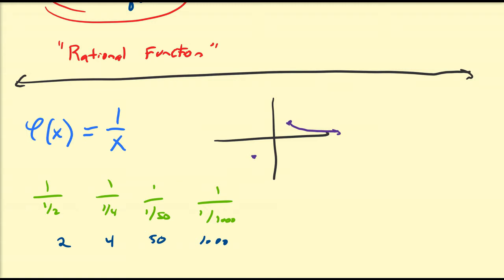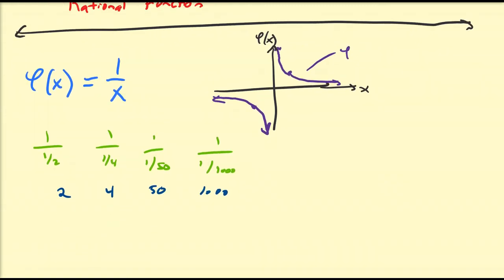If you graph those points and connect them, you should get some representation like that. So you sort of have this U turned at an angle. And you can do the same exact analysis for the negative side, and you're going to get something that looks like this. So this is the graph of the function phi, where the horizontal is x and the vertical is phi of x.